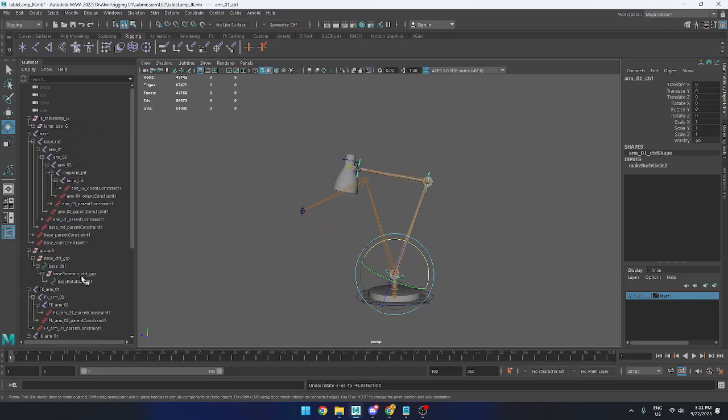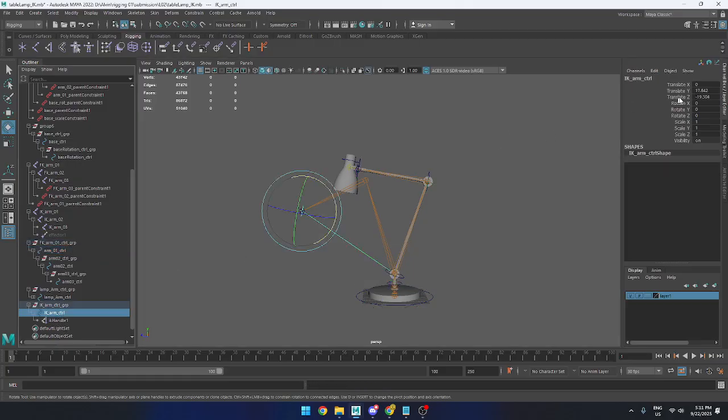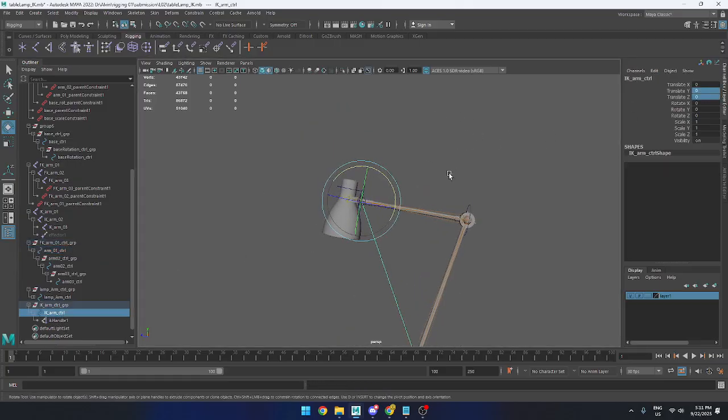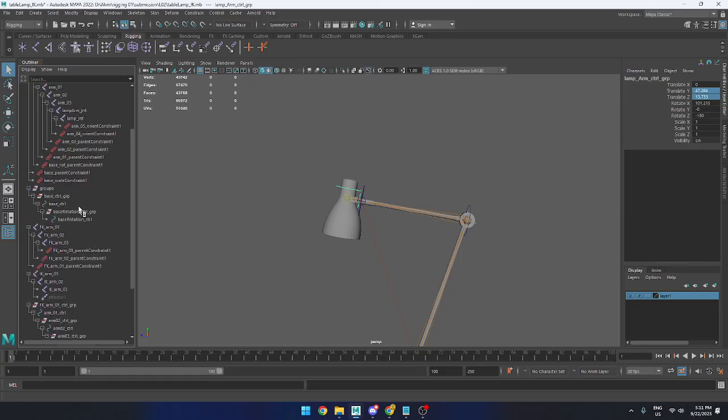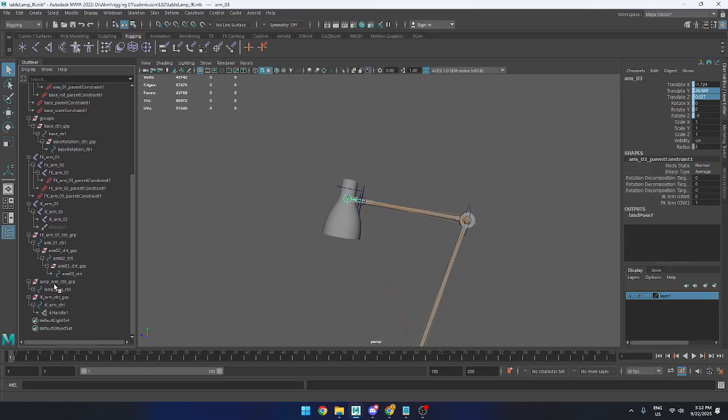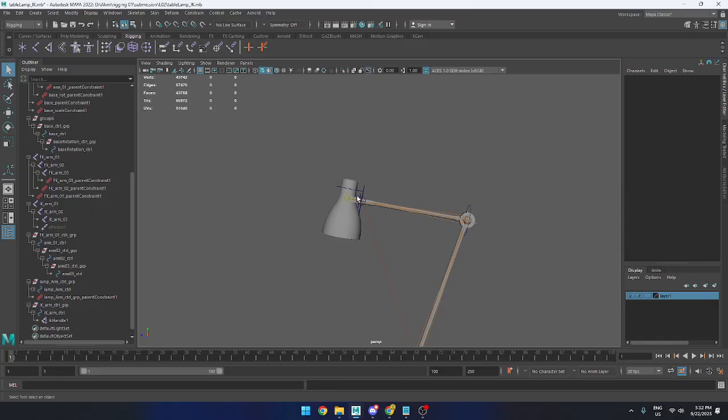Alright, and then lastly, let me reset it back first. Okay, for the lamb. Okay, lamb controller group be here. Okay, using this one, the last joint, constraint parent, the lamb arm, constraint parent. Okay, so it will follow right now.